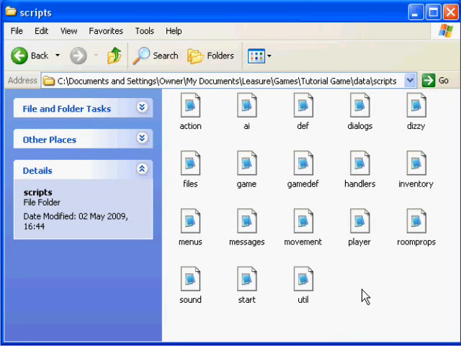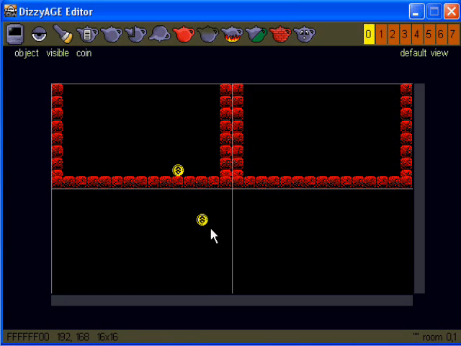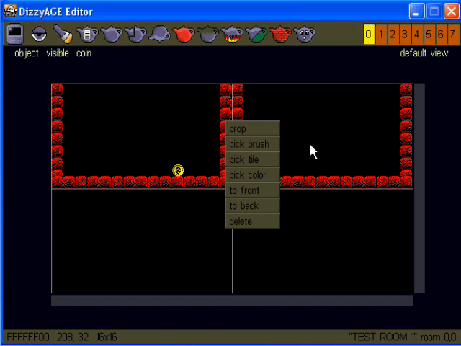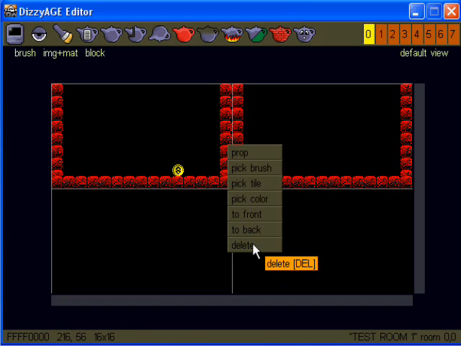Right, in this tutorial I'm going to show you how to code getting past a static brush that's blocking the way, such as a door. So we'll go to the editor, and the first thing we need to do is create a door. We'll put one in between these two rooms. So first of all we need to get rid of these two walls that are blocking the way.